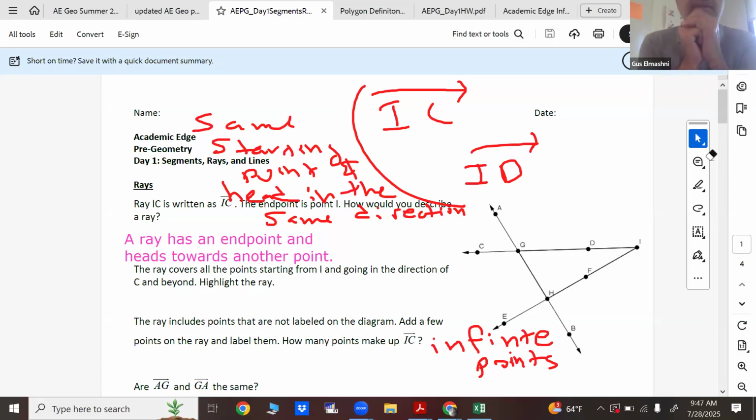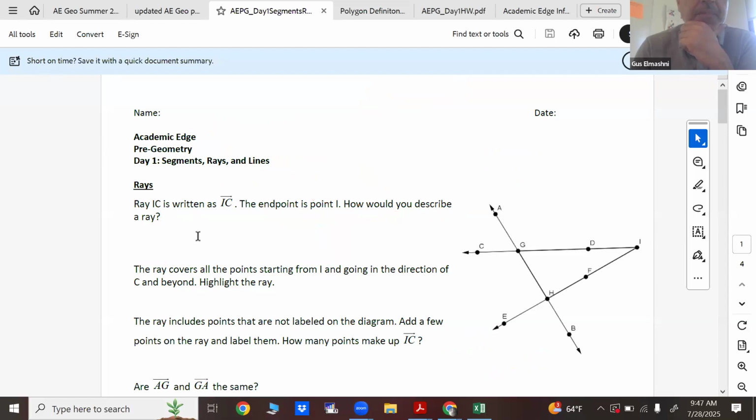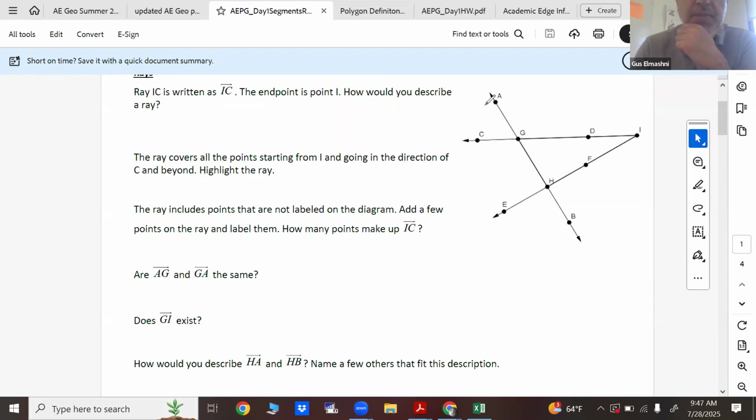Okay, so now let's look at the next question. What do you guys think about AG and GA? So ray AG and ray GA, even though they have the same letters but reversed, are those identical rays? Yes or no? No, so you're shaking your head no, Jake. Why is that? Correct, yes, 100%. And they start differently as well. They're going opposite ways. Correct. Good. So AG will go red, and I'll go dark blue for GA. The overlap, of course, right? Fine, whatever. But the answer is no.